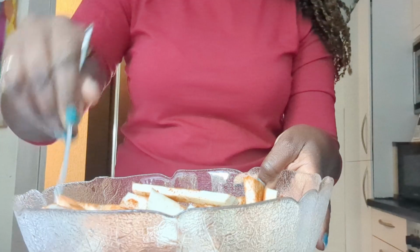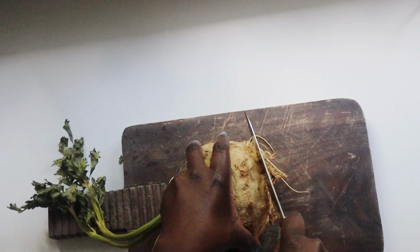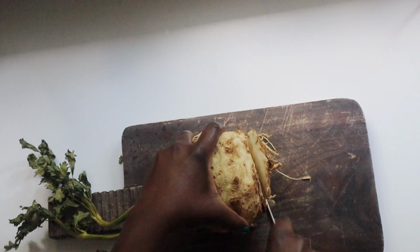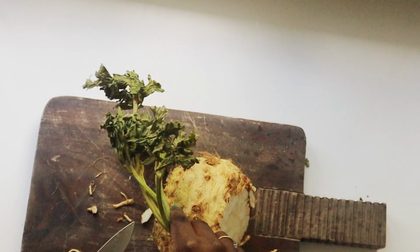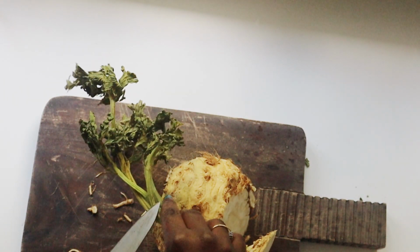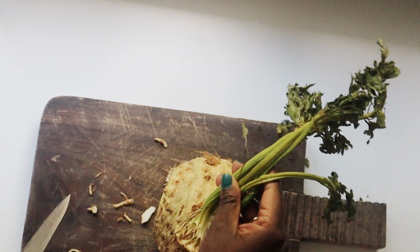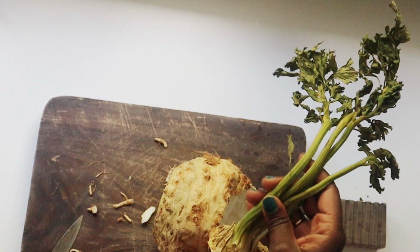Hello good people, today we're going to be making celeriac chips, or celery root fries for those of you in the United States. I have mine here. To peel celeriac, simply slice off the base on each side. You can keep the stalk to use in smoothies or salads. Mine is dry, so I'm just going to ditch it, but don't discard yours in case it's still fresh. Just keep it aside for use later.